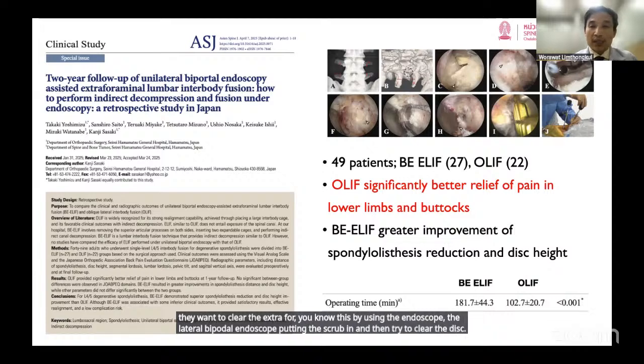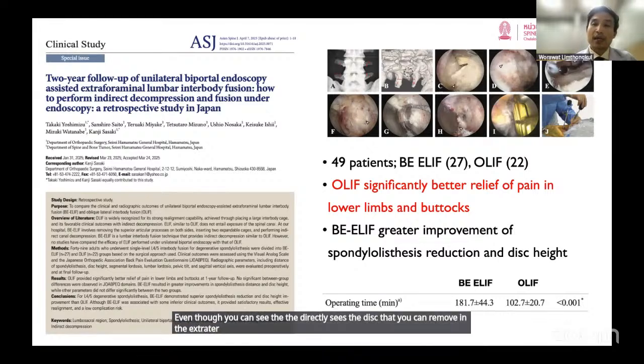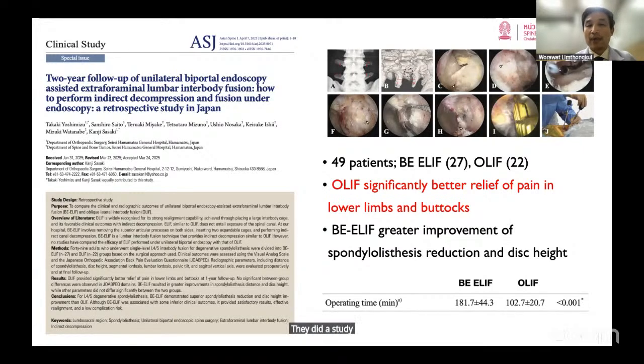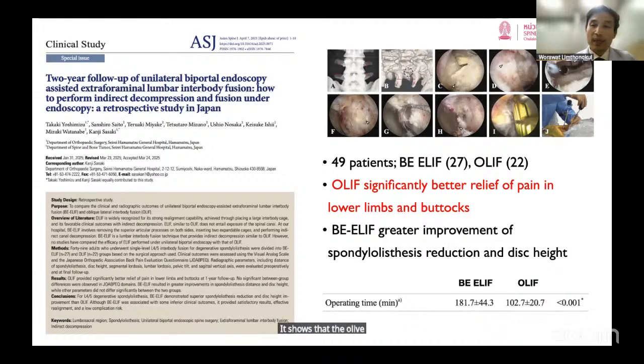Even though you can directly see the disc that you can remove in the extraforaminal area with the endoscope, they did a study comparing 45 patients, 27 using biportal endoscopy versus OLIF alone in 22 cases, and it shows that the OLIF alone has significantly better pain relief in the lower limb and buttocks. Why?